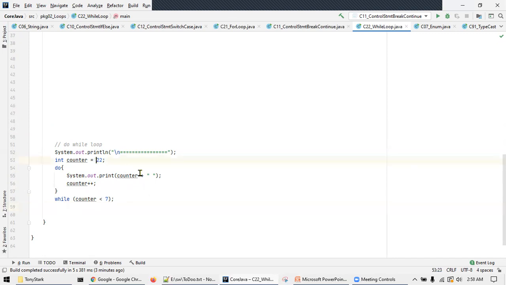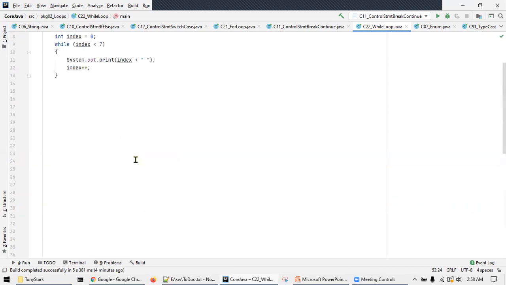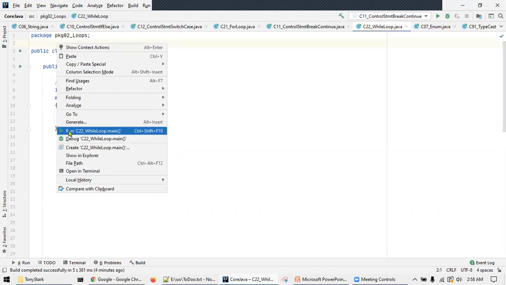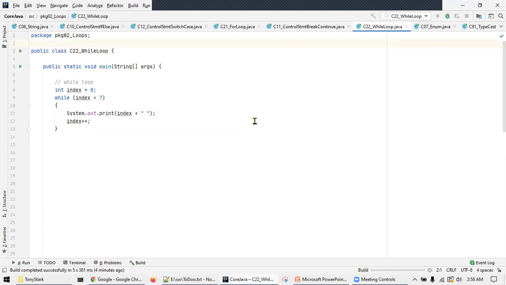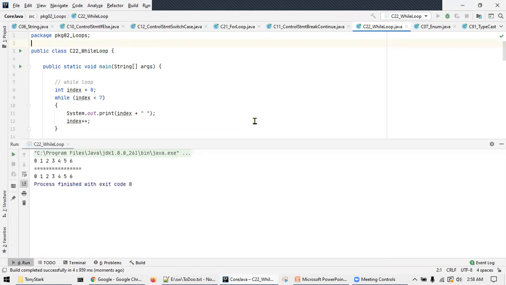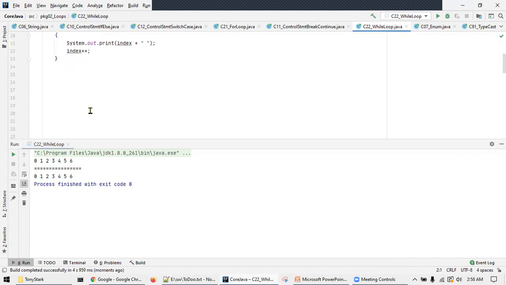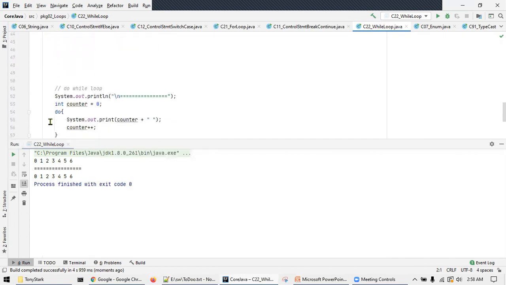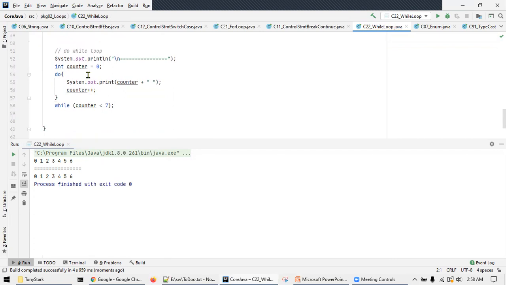Okay, so I will just make it 0 and let's run it again. Right. In the first while loop, it has printed from 0 to 6, and in the second while loop also it has printed from 0 to 6. Now let's make it 22 and run it again.